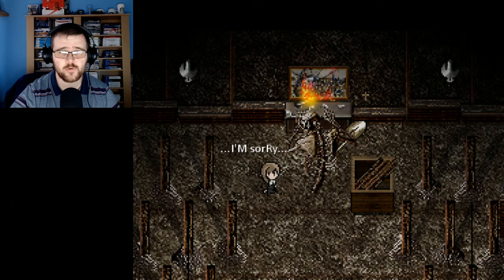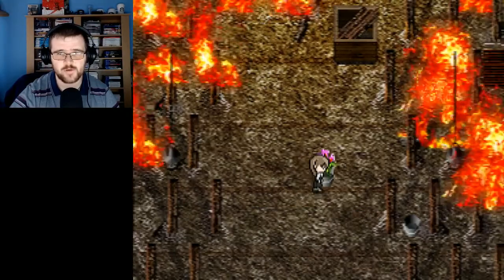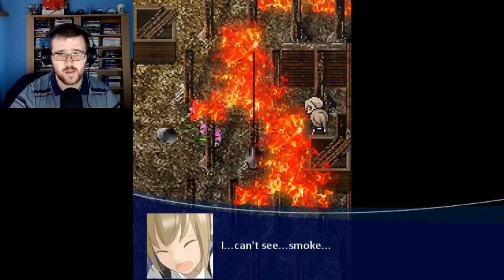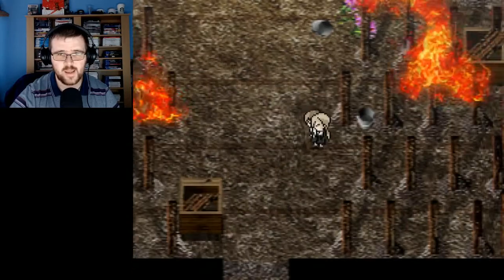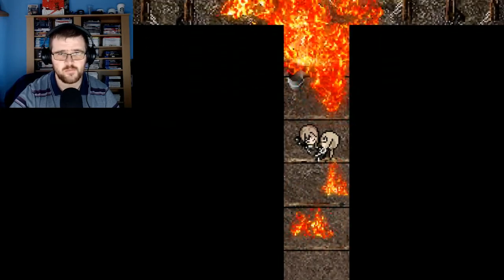I'm sorry. Right, we've got to do this quickly before the fire gets the better of us. Okay. Put the water over there so we can rescue our friend. You can't see smoke. Okay. But let's get out of here. Get out of here, before the fire blocks our way. Thank you. And we're safe.